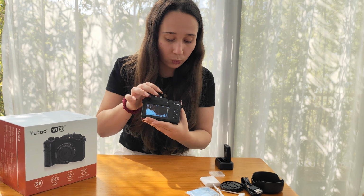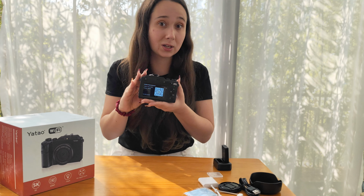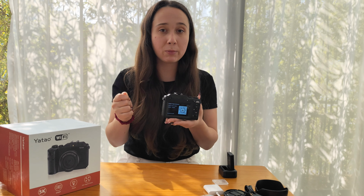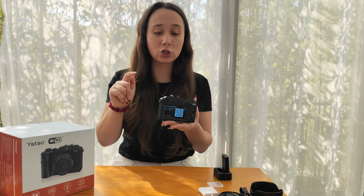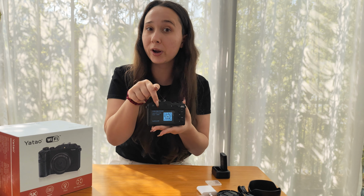For the next one, we have the Wi-Fi feature. There is a button right here in which it says Wi-Fi. Once you click that, it's going to show this QR code right here, which you would have to scan with your phone camera, and it's going to direct you to an app that you will have to download right there. Once it's downloaded, just connect your phone to your camera Wi-Fi, which all the details are right here.